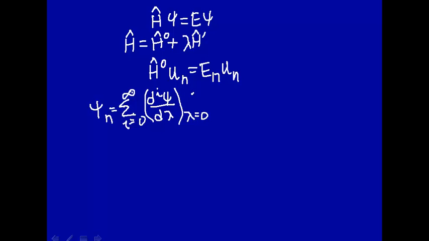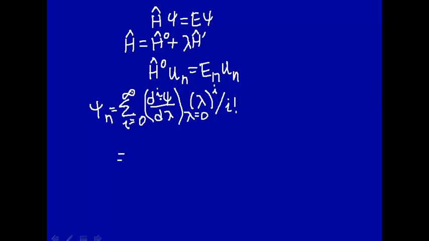And then we're going to expand around 0, so this would just be lambda raised to the ith power, all divided by i factorial. So there's a Taylor series expansion in that, and what we're going to do later on is expand the energy also as a Taylor series expansion. Well, let's just do a few of these terms.